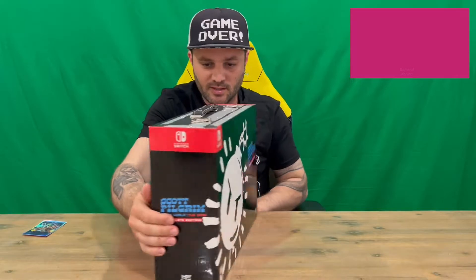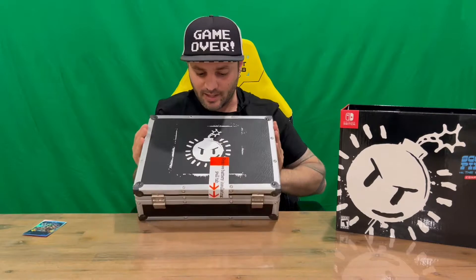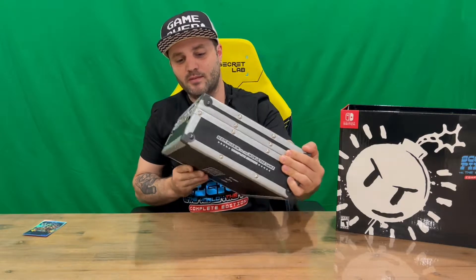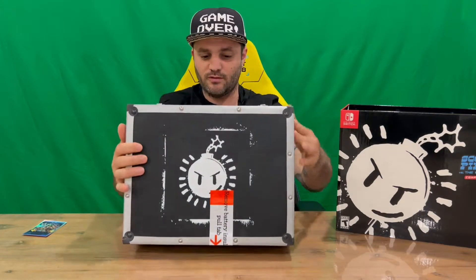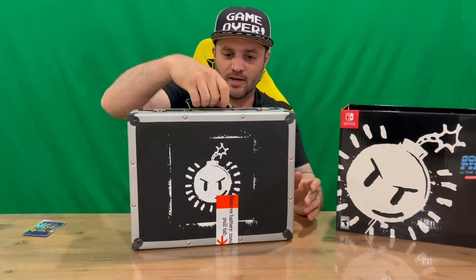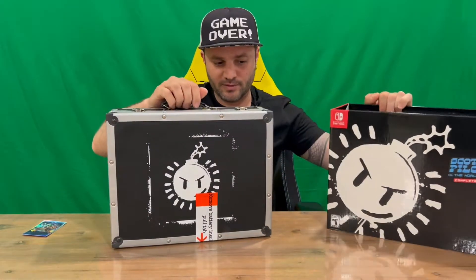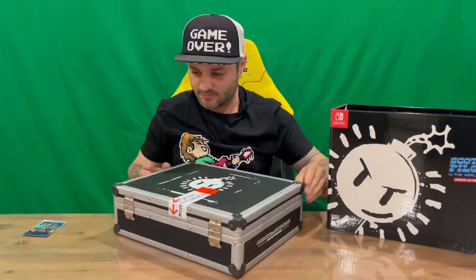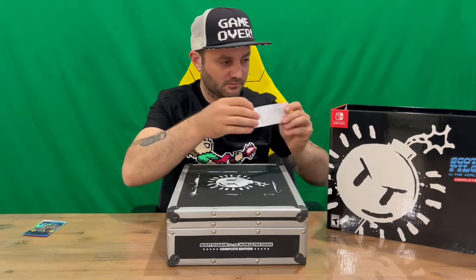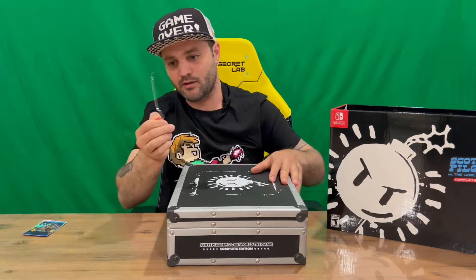Not too much detail going on the slip cover here. We'll slide it up and then we've got what's like a briefcase, I guess. There's a 'remove battery insulating pull tab' note — so there's a tab there telling you to remove it. We'll get to that shortly. The briefcase has a handle so you can carry it around — just want to hold onto that one otherwise it'll slide out, it's not very tight.